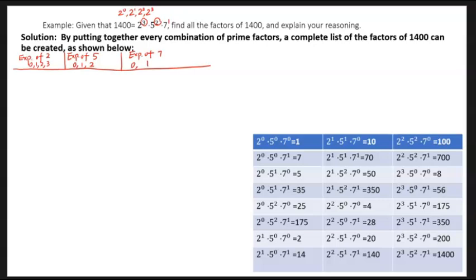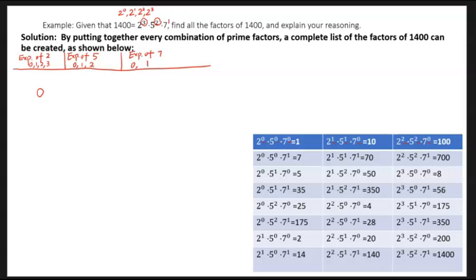So here I'm only going to list all the different combinations of the exponents, like these ones, 0, 0, 0, 1, 1, 0, 2, 2, 0, to make sure we have different combinations of these. So let's start with the exponents of 2. Now notice we have 4 options. We can either choose 0, or 1, or 2, or 3.